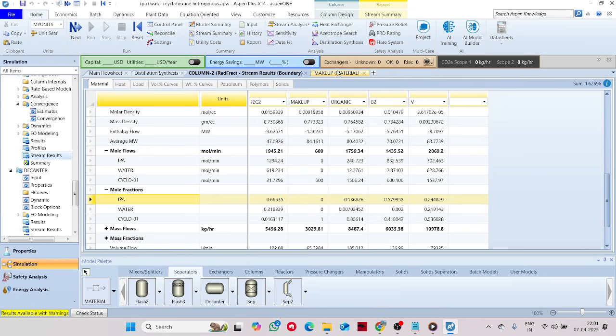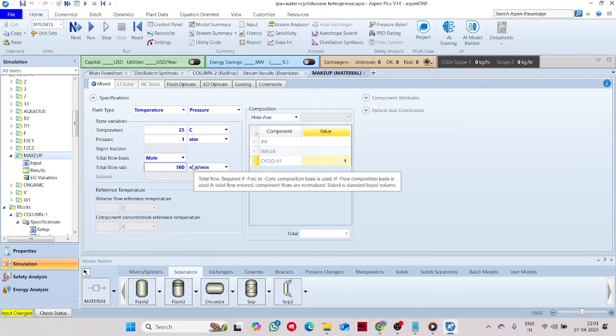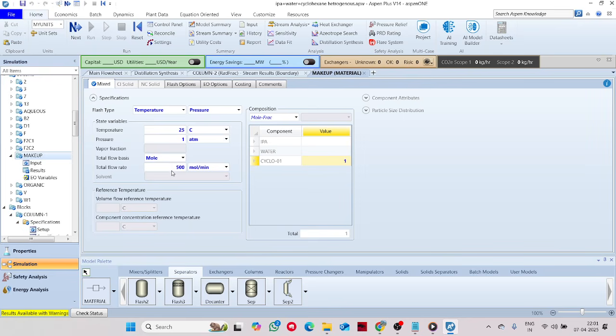Okay, slowly reduce the value. 600 to 500. Don't worry about the warning, it will go. 500 to 400.